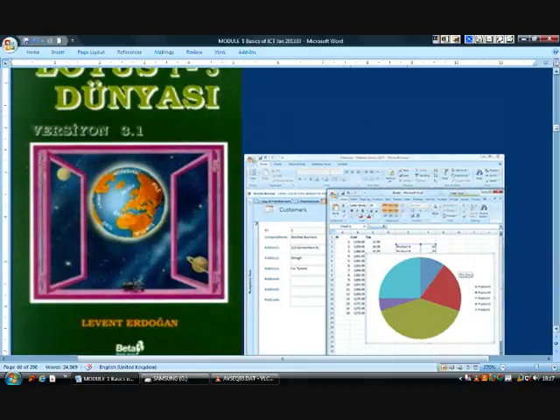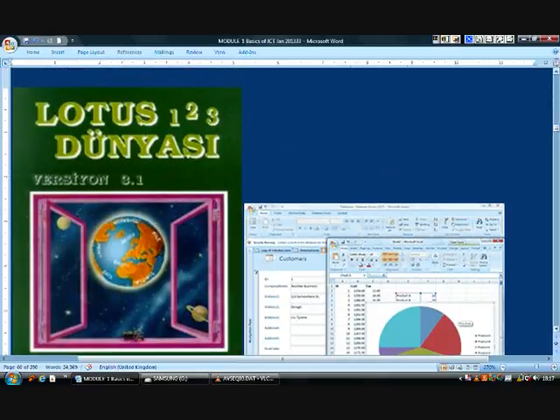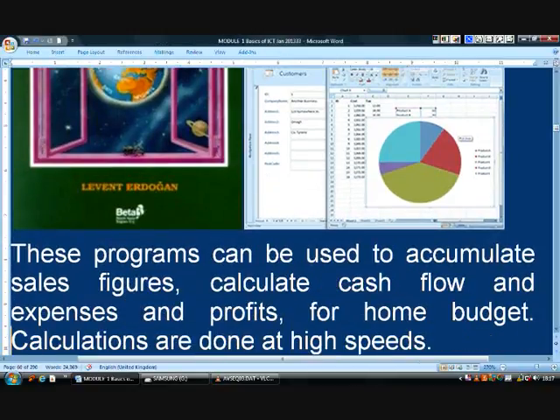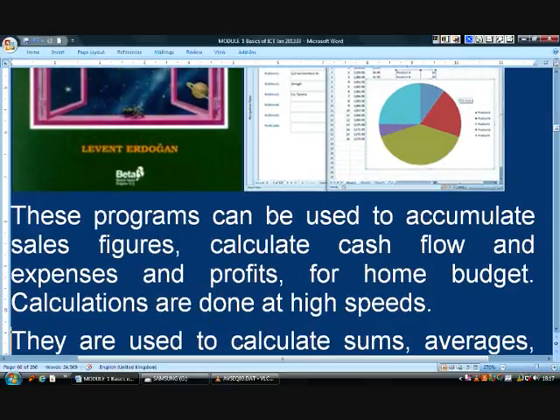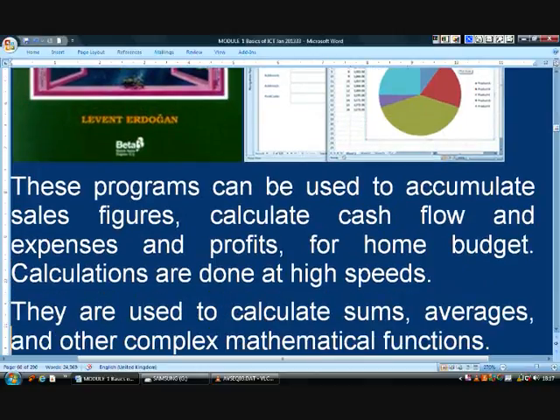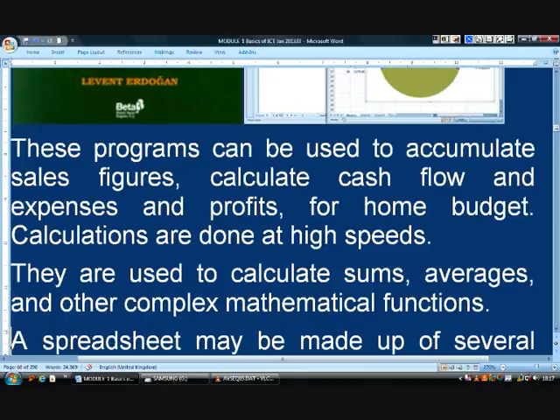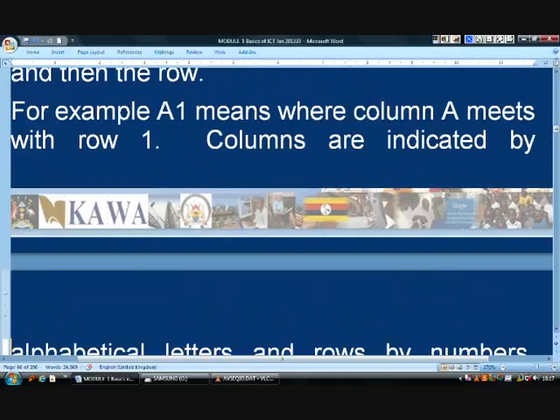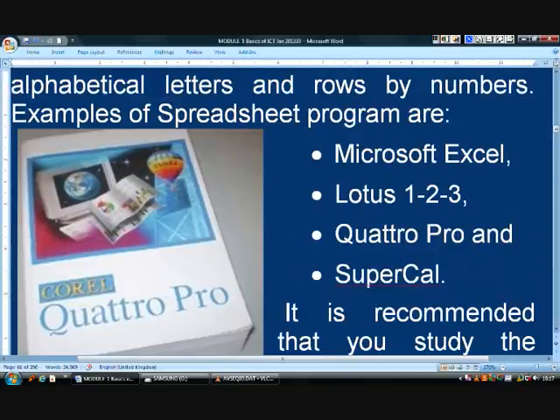We had Lotus 1, Lotus 3, all different versions of Lotus, but we commonly use this one, which looks like this. This is Excel. These programs can be used to accumulate sales figures, calculate cash flow, calculate payments, calculate non-payment. All this can be done by a program which deals with spreadsheets.